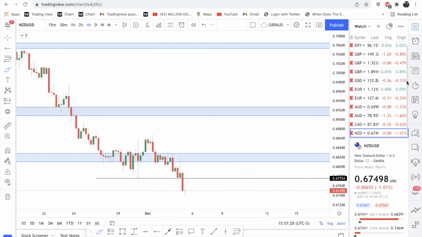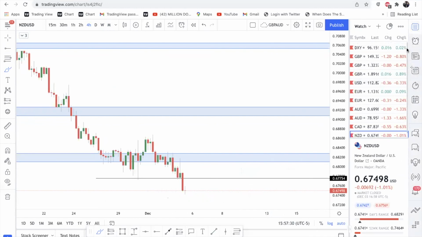So those are some of the pairs on my watch list for the week. If you're on the VIP, I will keep y'all up to date. Let's make sure we use proper risk management. Let the trades come to us. And let's just execute. It is December, so I wouldn't be surprised if things slow up a bit, but all we can do is trade what we see and take advantage of the opportunities.